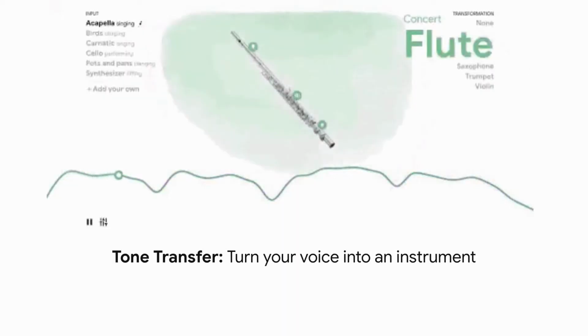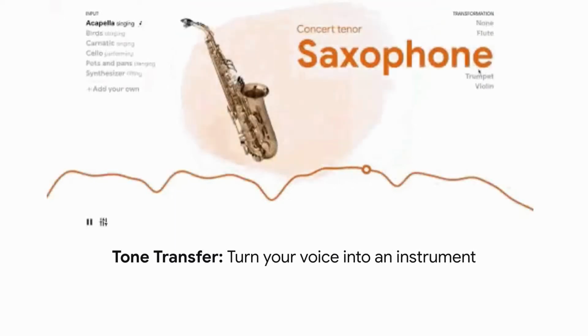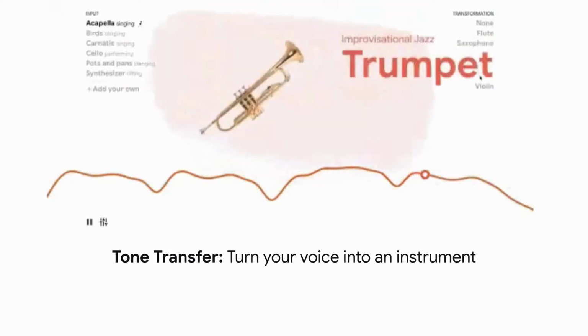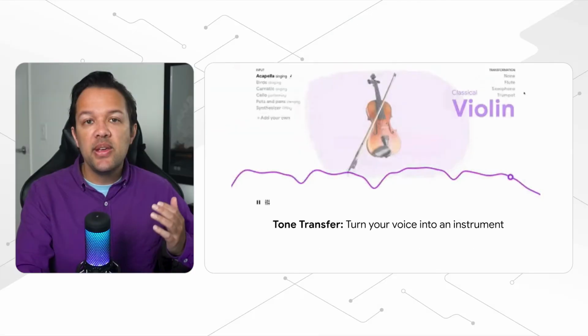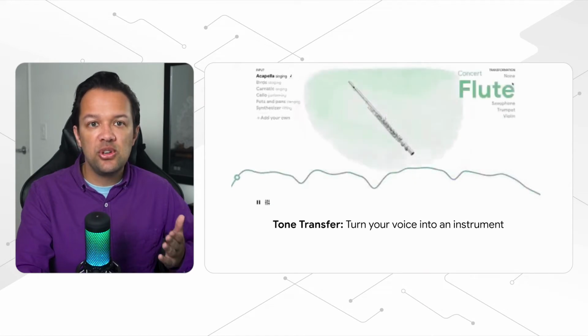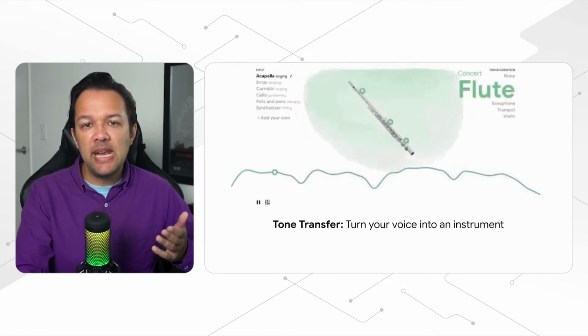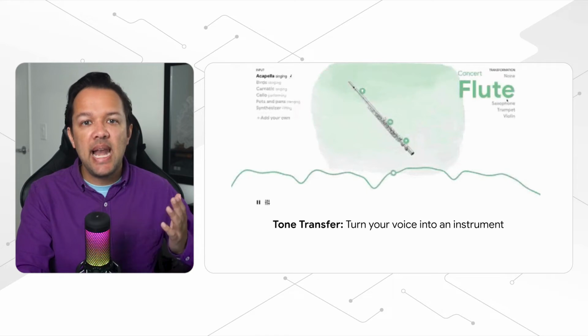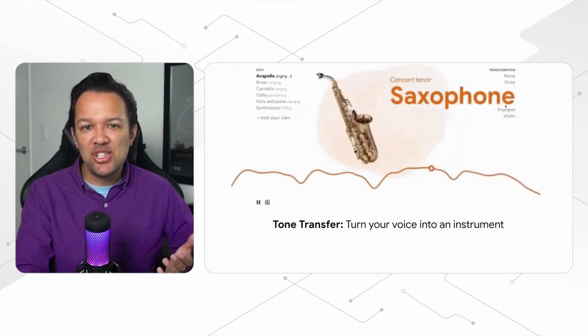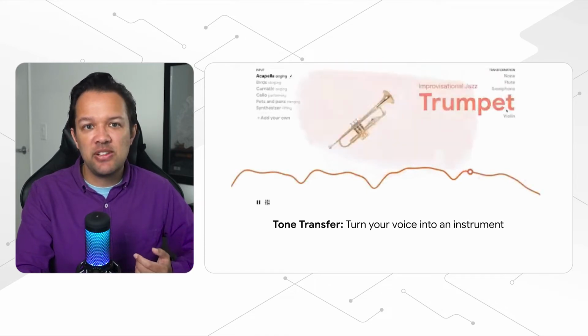Looking at more creative applications, you can even turn your voice into a musical instrument using Google Magenta's tone transfer model that runs entirely in browser too. You can simply sing any song or tune that you wish and hear it being played by an instrument of your choice, allowing anyone the ability to now play an instrument with their voice and this generative model.